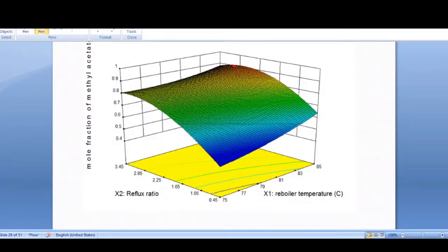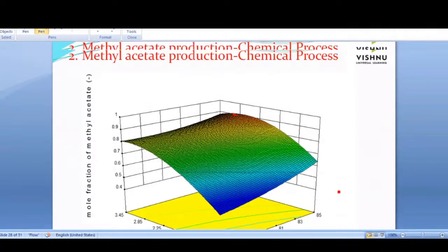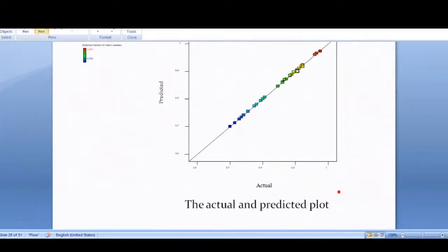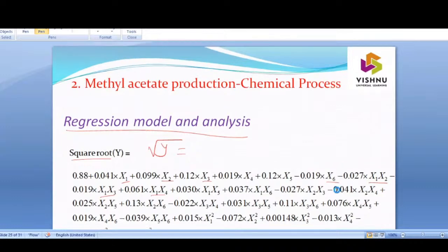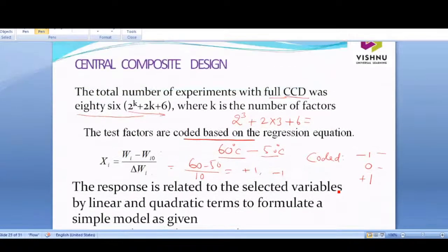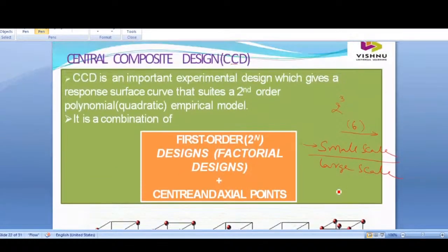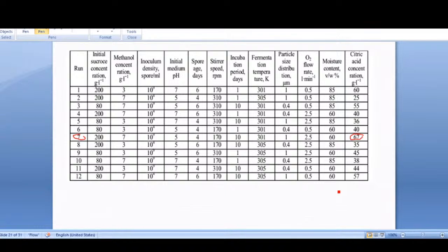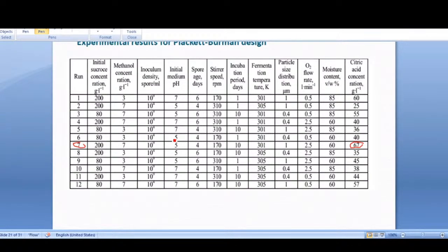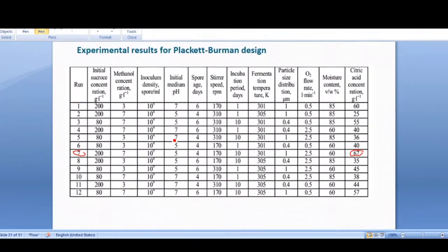Because this is one of the useful tools, madam, wherever many factors are there, exactly it can help. Okay. How many parameters have you actually taken? You said that in your screening, in this particular central composite, you have taken 11 parameters, no? Yes, ma'am. So in these 11 parameters, what are the dependent variables? How many dependent variables? Is it only the citric acid content you kept as the dependent parameter?